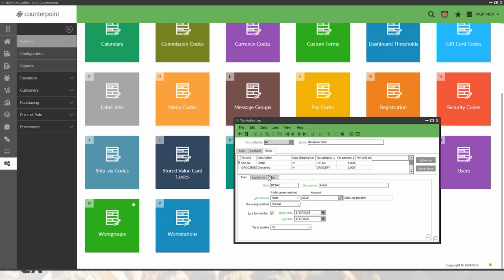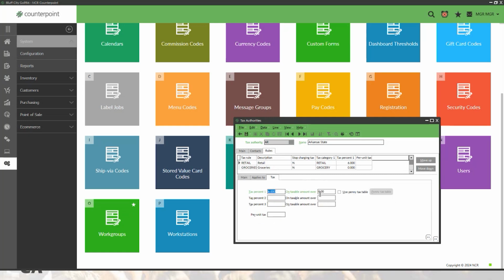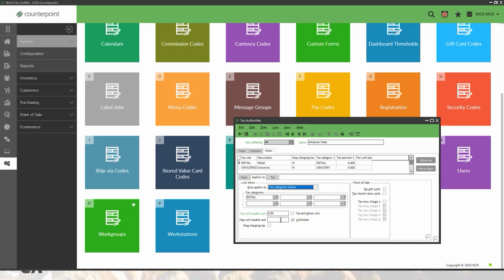And I know in Maryland, we've got some crazy rules, where it's 6% on the amount over zero, but over here it's a minimum taxable amount of 100.